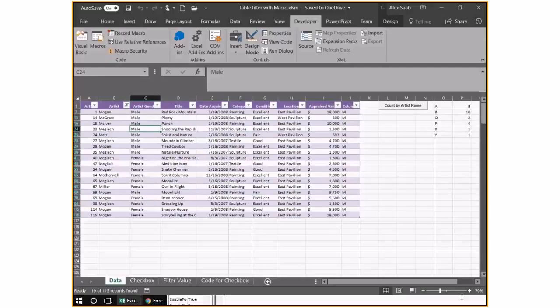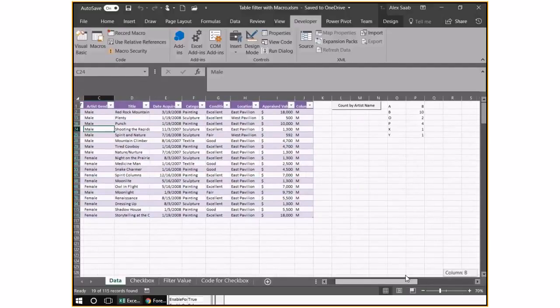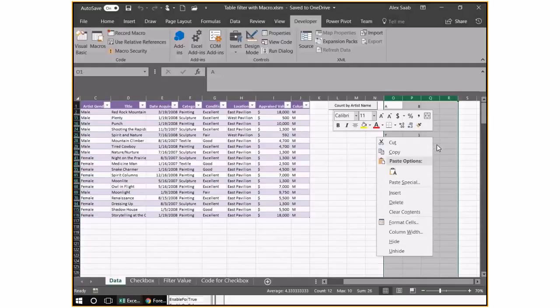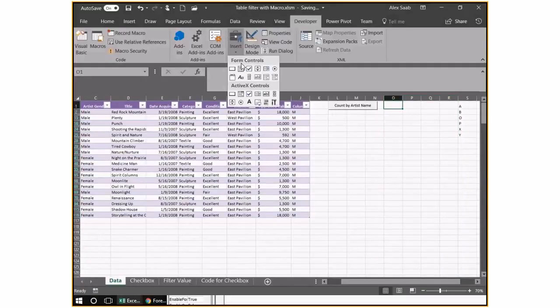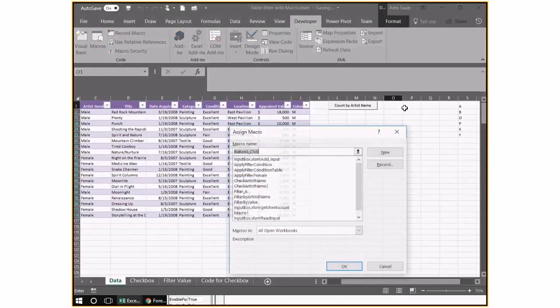Let's create another button for that. I hate the small screen. This will be, which one?